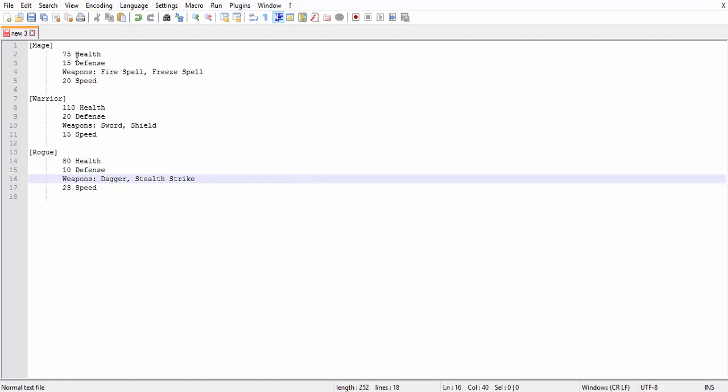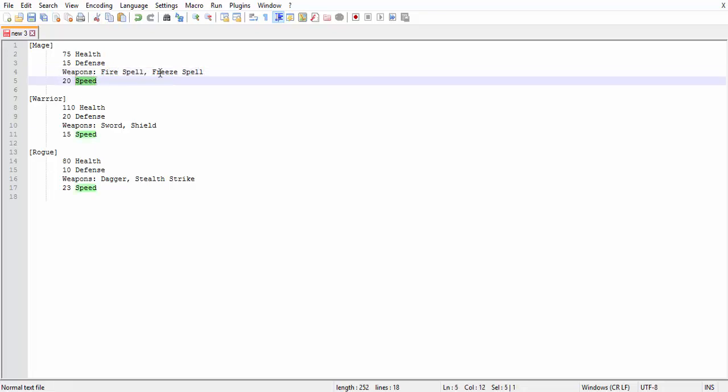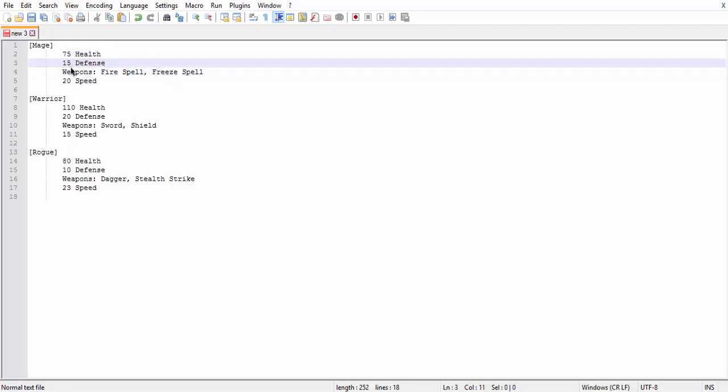So obviously the mage, it'll get 75 health, 15 defense. Its 2 weapons will be fire spell and freeze spell. These will be the spells that it starts off with, and it'll get 20 speed. My logic behind this is that a mage is supposed to be like a glass cannon, where they have low health, but they have high amounts of damage, and we gave them a bit of defense just to accompany their low health.